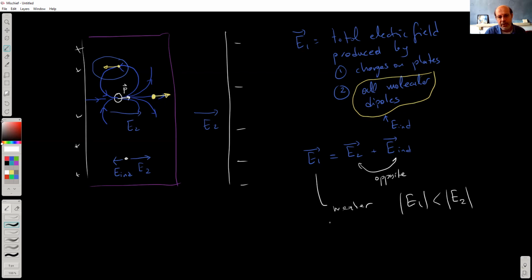Okay, so let me add one more thing here. That's the confusing part, actually. When I talked about the polarization of that molecule, the dipole moment of that molecule, I said that the electric field E2 is the one that polarizes it. Not really, it is the one that starts it, but all the other molecules also produce an electric field, which also applies to that one. So this dipole is also affected by this induced electric field as well. As a result, this dipole moment is actually proportional to this total electric field, right?